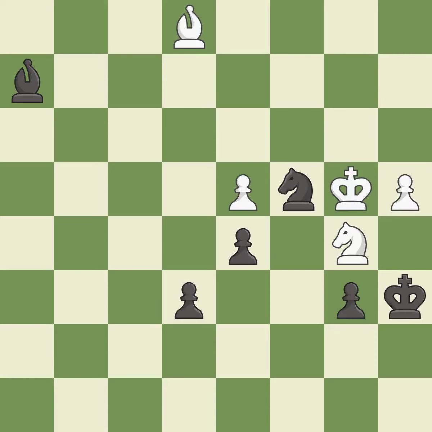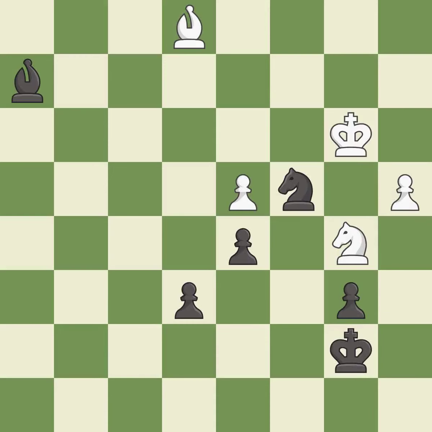It is best. This is the strongest option. It is best. That's not a mistake, but it's not the best move either. It is good. This offers an equal trade of pieces. It is good. This move puts the knight on a safer square.